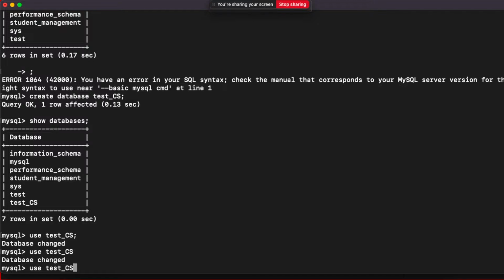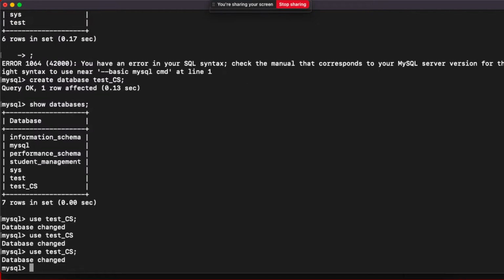So make a habit to always use semicolons, because it is only this particular command in which you can probably use the command without a semicolon, but in all other important cases where you will be creating the table, you will be managing your table, you have to actually use a semicolon. Also in exam, if you're missing the semicolon, half mark will be deducted. It is that important. It means this is the end of the command.